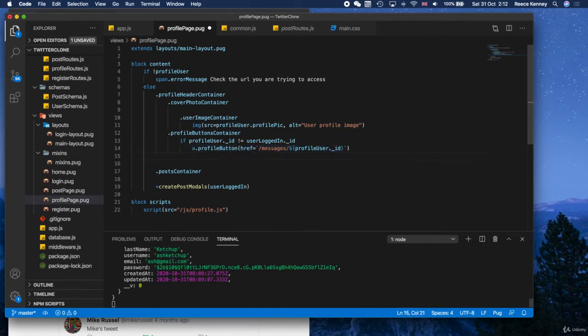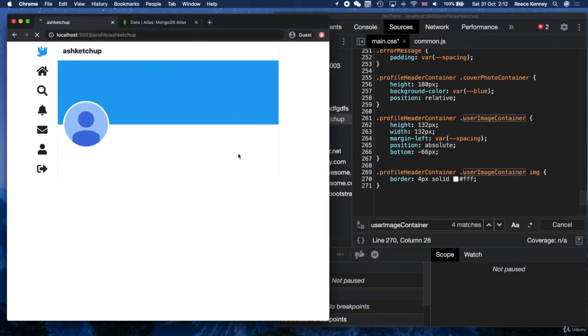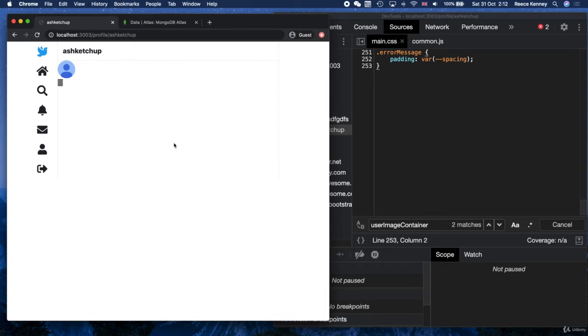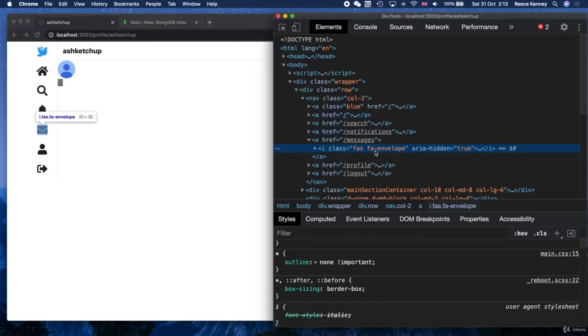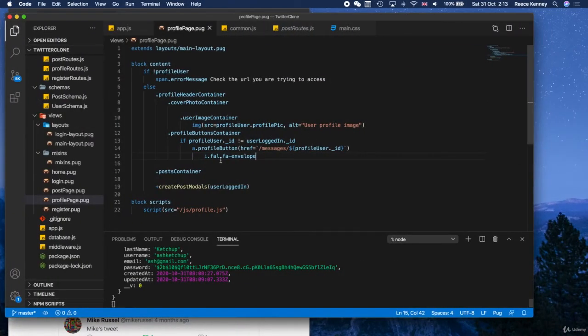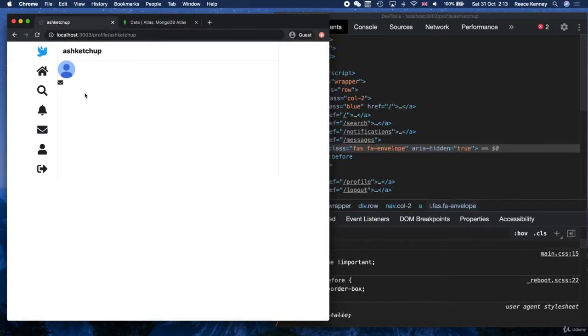Okay, and then we want an icon under there. Now, I can use the one I have right here. So fal dot fa dash envelope. I don't remember if this is a free one or not. So let's refresh the page and see if that works. So I'm refreshing the page, and okay, it's not. So oh, we can actually take it from here. I was about to go to Font Awesome, but we have it right here. So we need FAS envelope. So instead of FAL right here, that's a premium one that you pay for. We have to use FAS envelope, and now we should see that envelope icon right there.